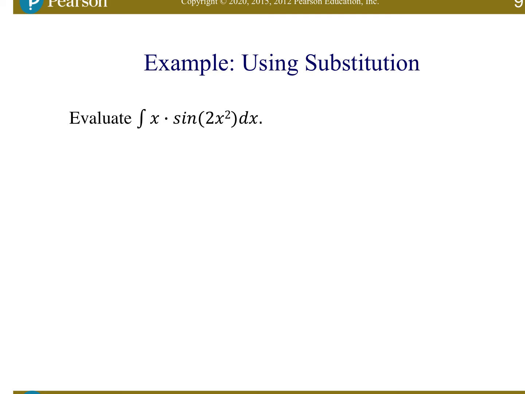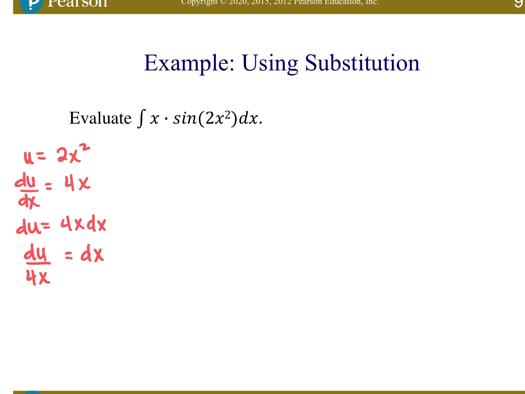Okay, we have a product and we have parentheses. Both of those things tell me this is probably a u substitution choice. Is there anyone who feels comfortable choosing a u? Matthew? Okay, great choice. 2x squared. We apply derivatives to that. So du dx will be 4x. We isolate and we get 4x dx. And then we isolate dx by dividing du by the constant 4 and the variable x. There's definitely a rhythm to these problems. You'll start to see it feels very repetitive, the same steps each time.